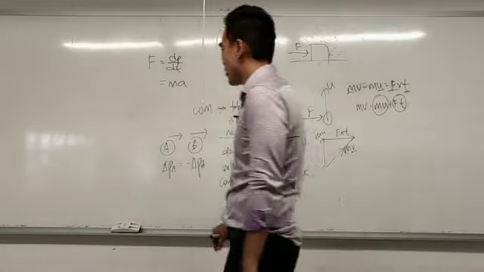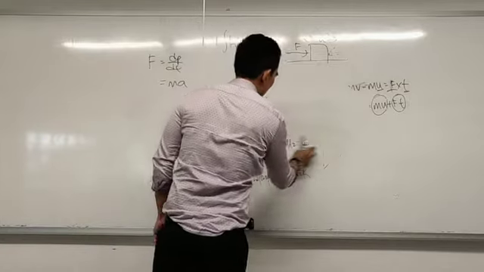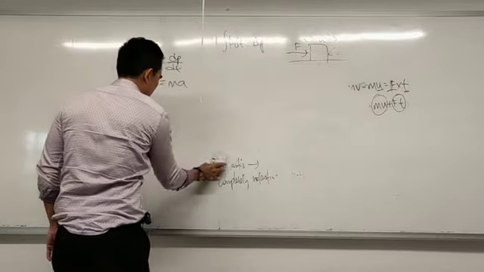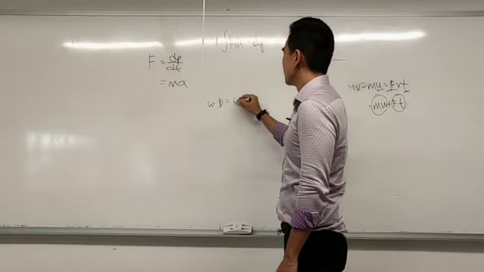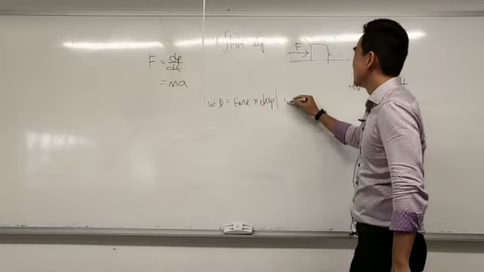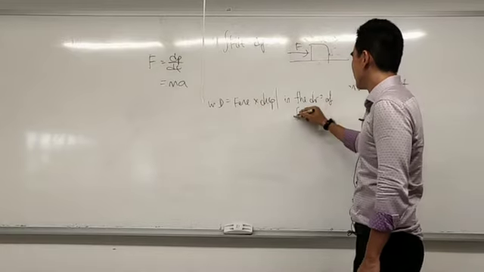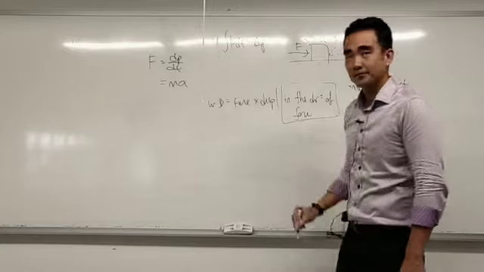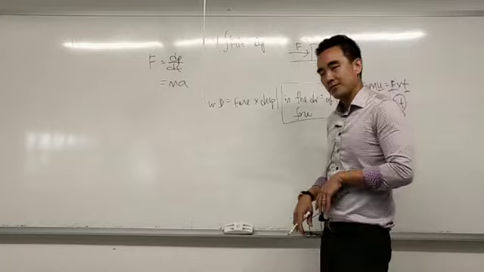Now topic 2.4 is work, energy, power. Very important idea about work is this notion of work done equals force times displacement. This is not the most important part. The most important part is this, in the direction of the force. This is the critical part where tricks can be done.